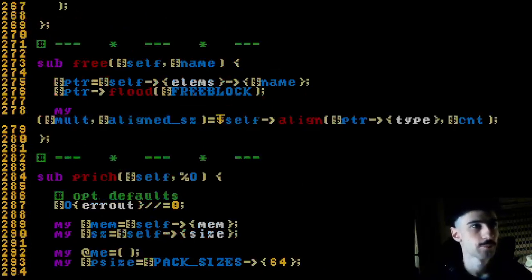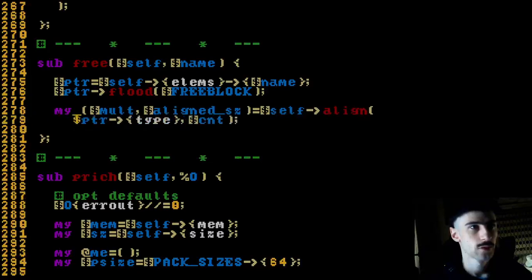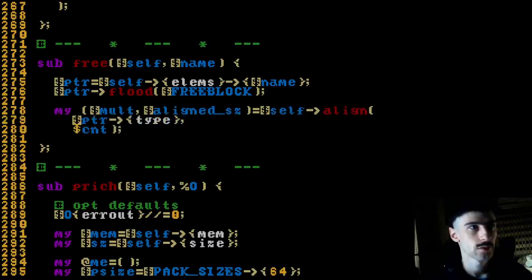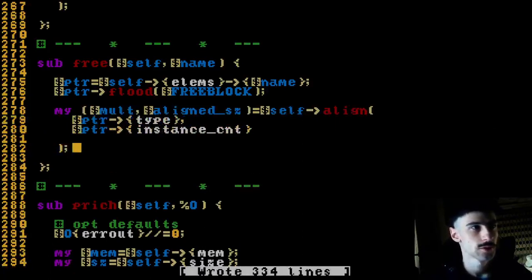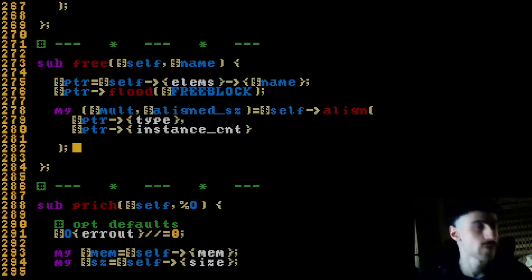All right, do it like this. Instance count. All right, so it's basically the same data, just saved to the pointer.